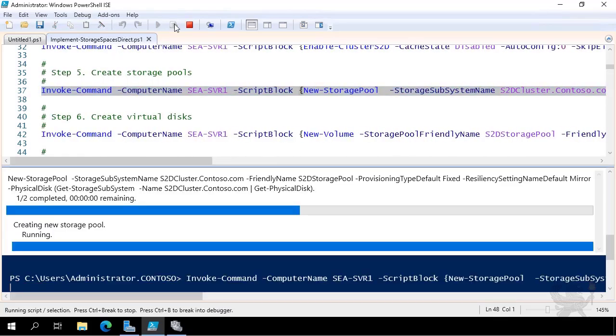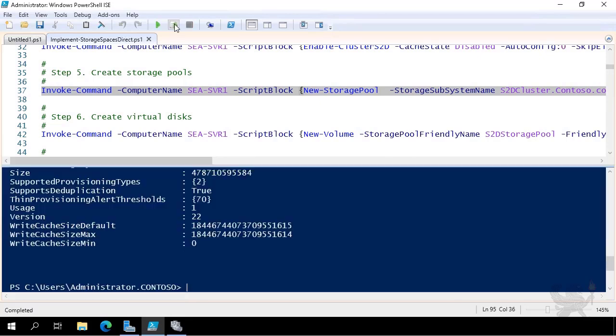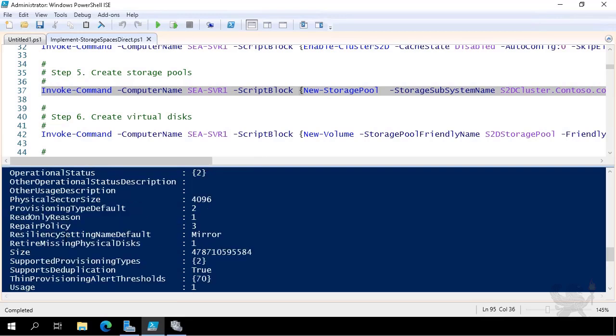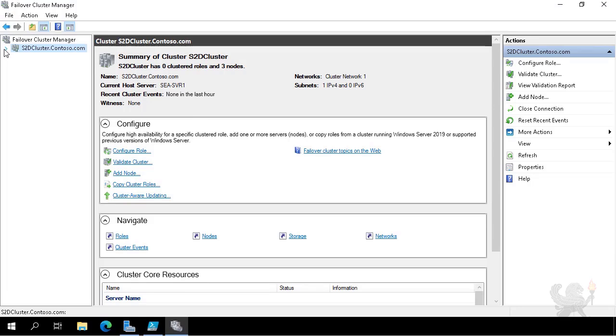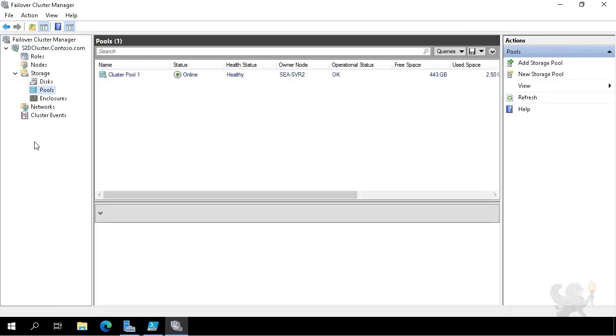We run that command and we create a storage pool that is accessible to all nodes of that cluster. We can see here that it's called S2D Storage Pool. If we jump across to Failover Cluster Manager and look under Storage, under Pools we have Cluster Pool 1, which is the storage pool that we just created.